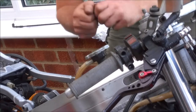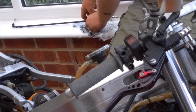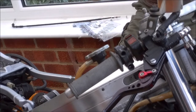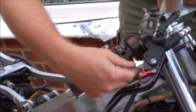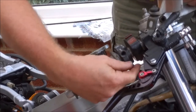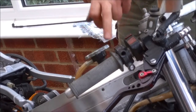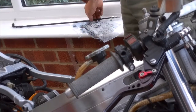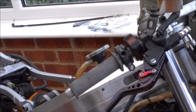So I'm going to take that off, put my little bit of alloy in, and then we'll just screw that home. I'll tighten that up with a 14mm spanner in a minute. But now we need to fit our throttle cable. So undo the housing.